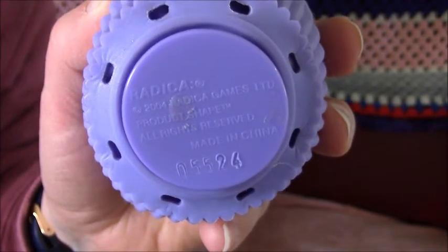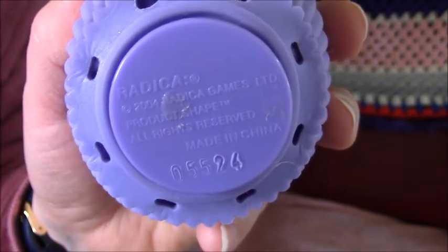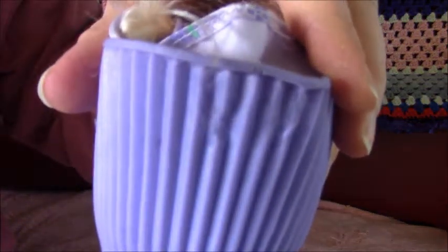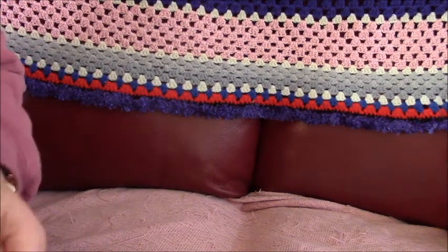Yes, 2004. No, Radica Games, made in China. That it is, it's like damaged a little bit there. And then I can pop her out. Back.